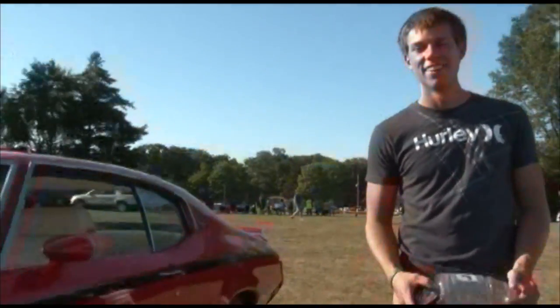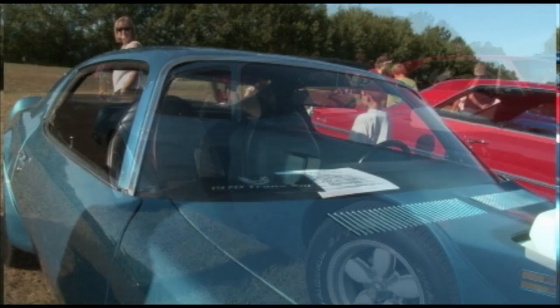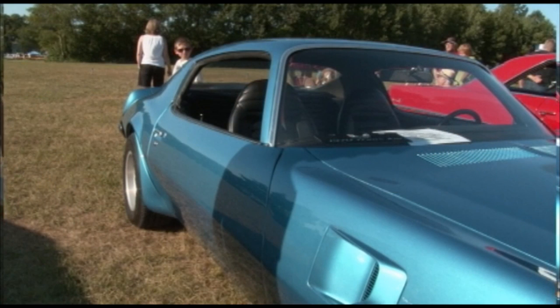It has a 454. Who did the work? We got it from my dad's friend, Tom Sprague. What about this one? We got them both from him. They're nice cars. This one has a lot of the originals. We just put the striped kit on it just a little bit ago.